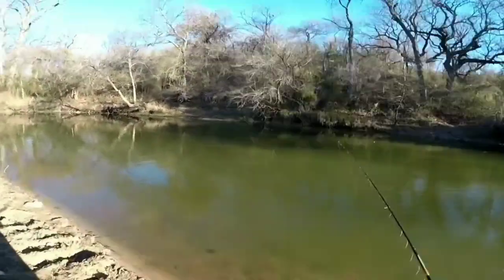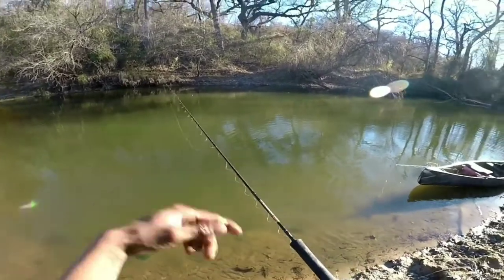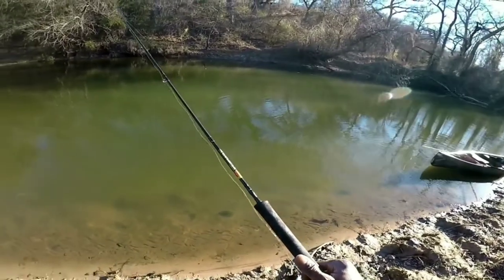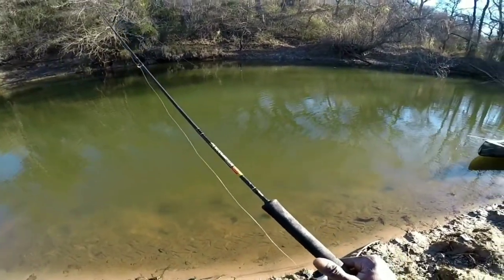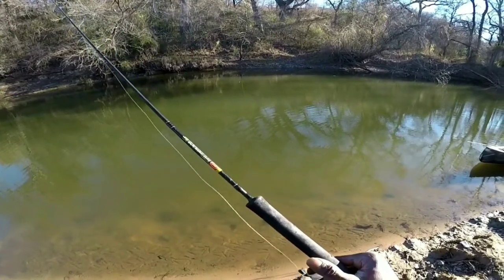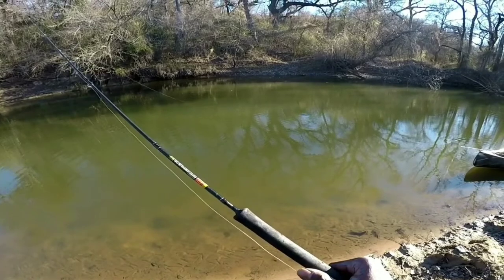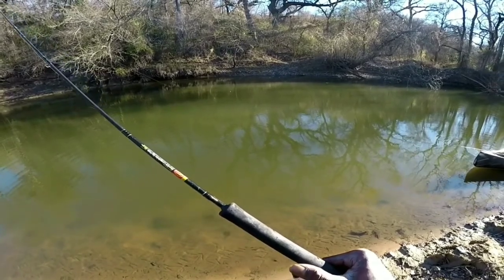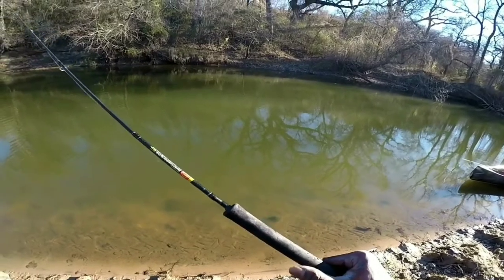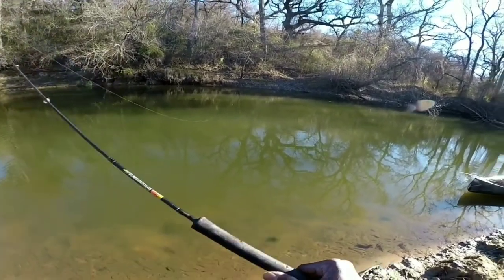Keep getting. I noticed there was a little wood over there when I was fishing in the boat, in the canoe. So I noticed that a lot of those yellow bass are coming by that wood and sitting over there. Yellow bass.